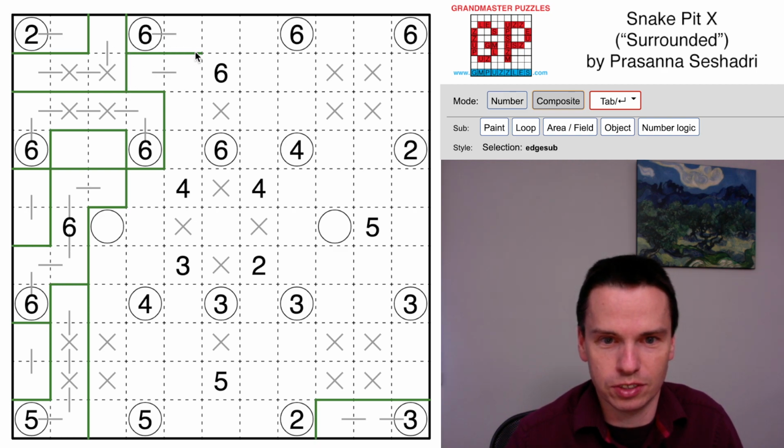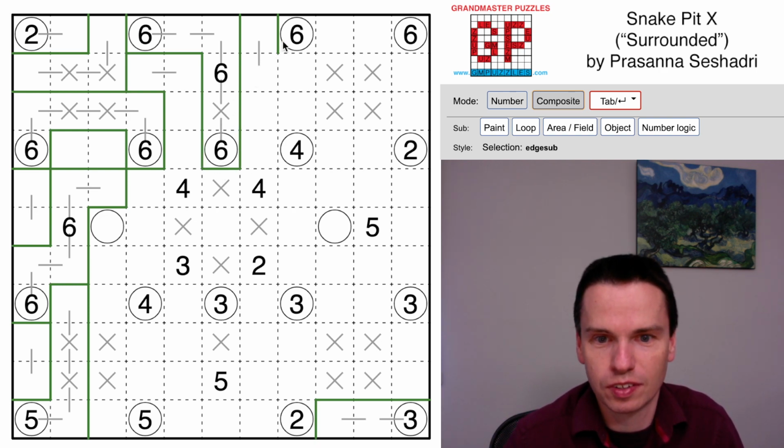You got another snake going out here. We've got the start here for a 6 clue. We've got 4 cells to here. These are boundaries because now these 6s can't join, but we've got to get a snake through it. So the 6 has to continue down. Makes this. What does that open up for us?